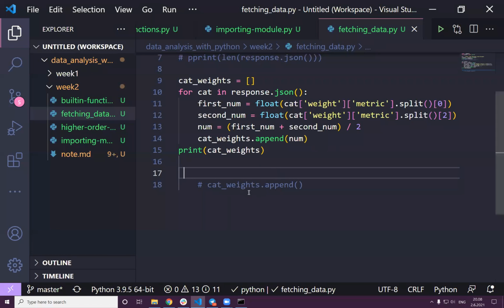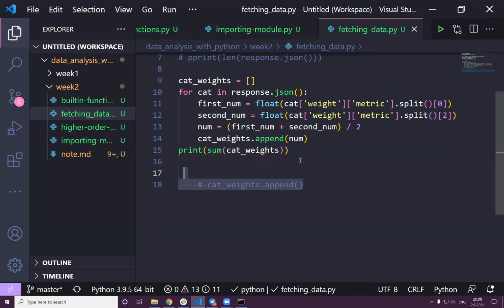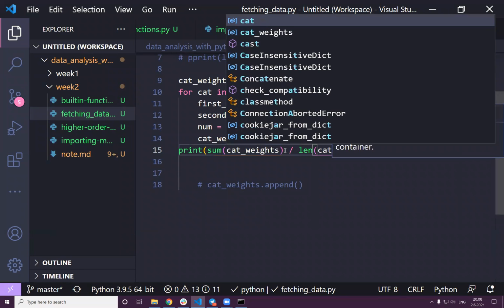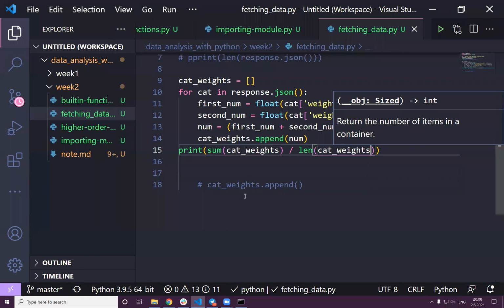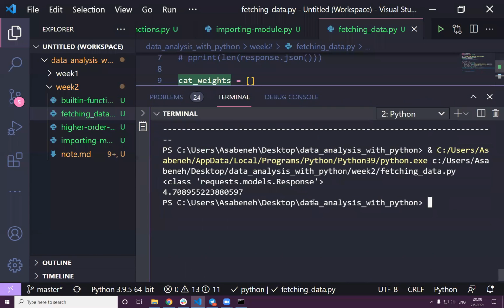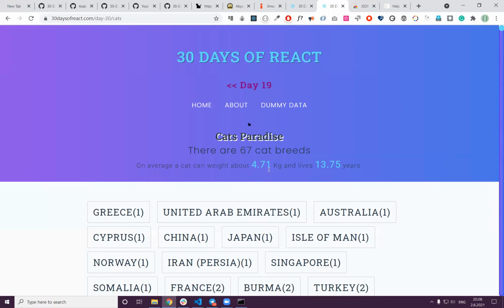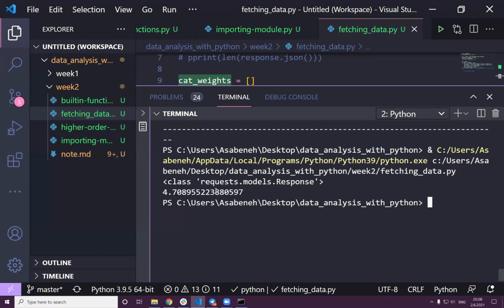And let's calculate the average. So we learned that it's so easy to calculate the average. So I can use sum and divided by len, and then again cat's weight. And then let's see what we can get. 4.708, is that similar to this application? 471.